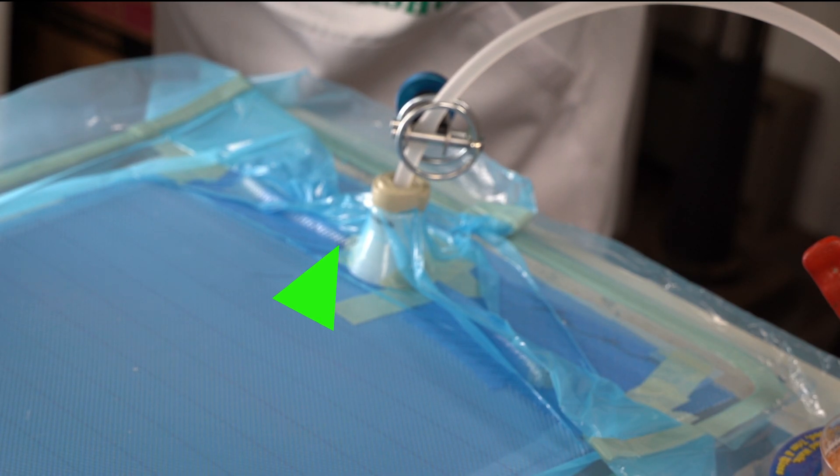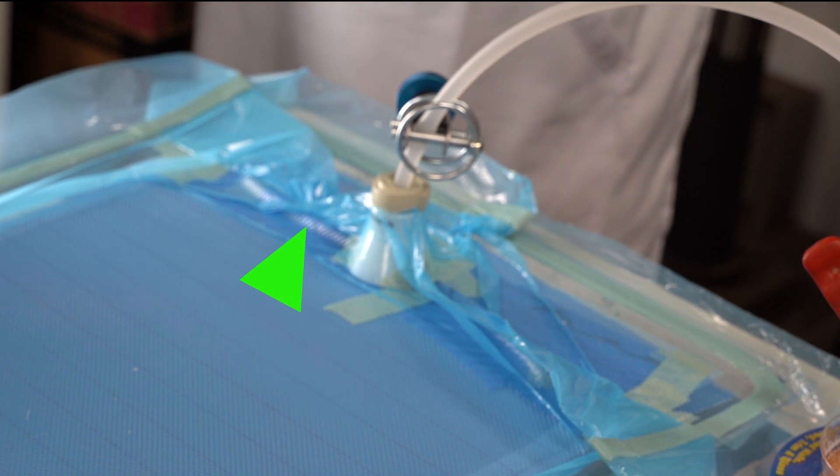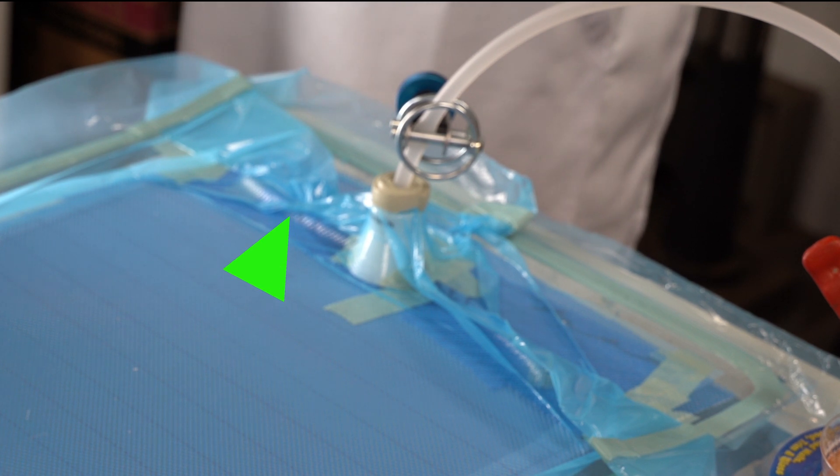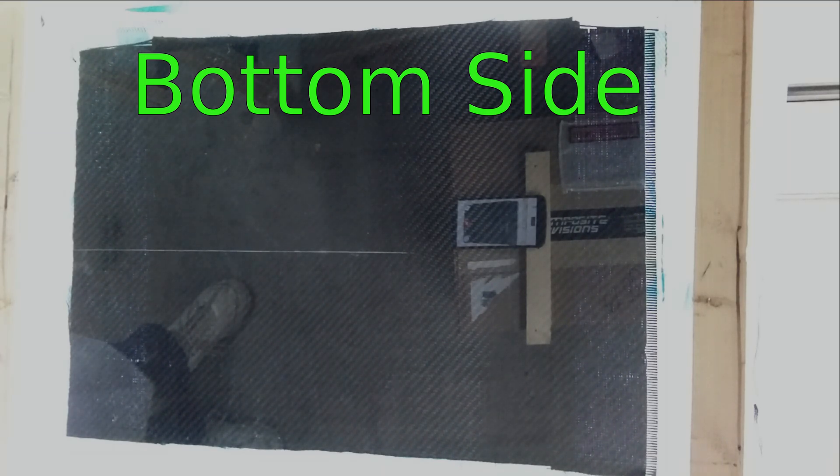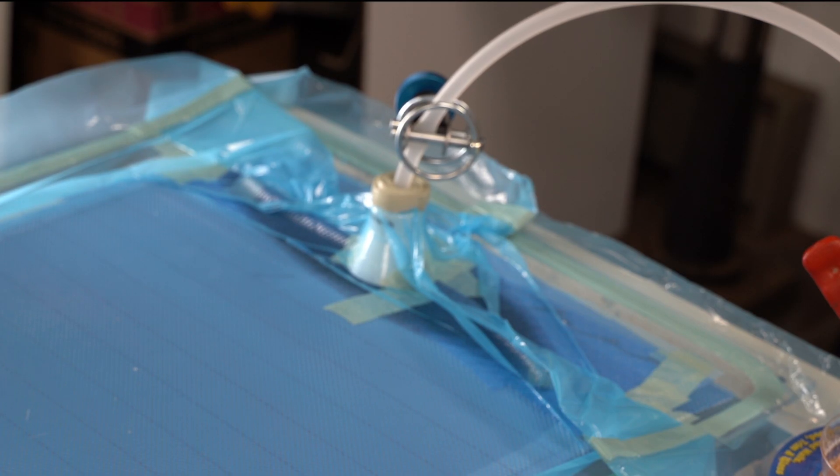And you can just start to see it coming out there on one side. It's coming out on the other side also but that crease there in the vacuum bag makes it so you can't really see it. And it's flowing pretty slow. Now I've got a little phone on the bottom side taking a video and I wanted to see what it looked like. And you can tell from this video that it hasn't spread as far on the bottom as it has on the top. So that's fairly obvious. That takes just a little bit of time for the epoxy to soak down through. And in this case it's just one layer of carbon fiber, six ounce carbon fiber right here. It takes a little while to soak down through there. So you can see on the top it's gone quite a bit farther than it has on the bottom.